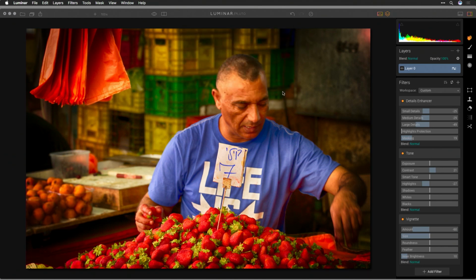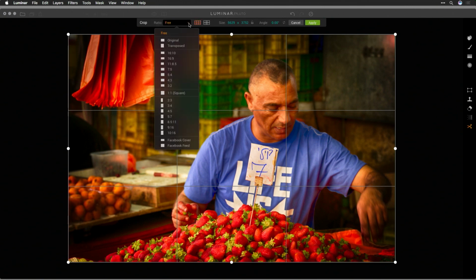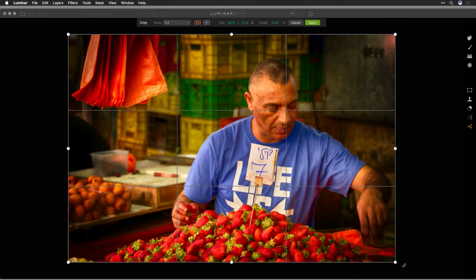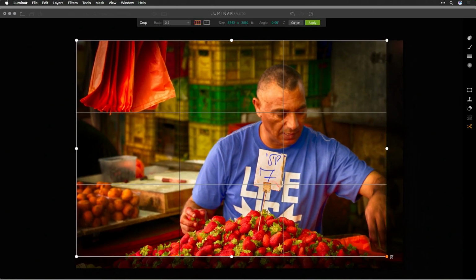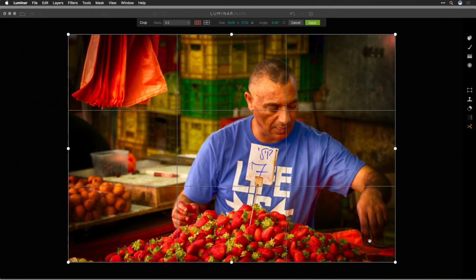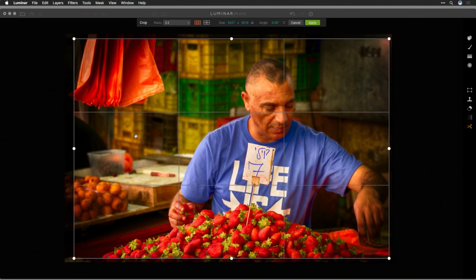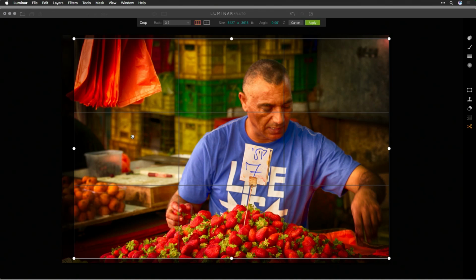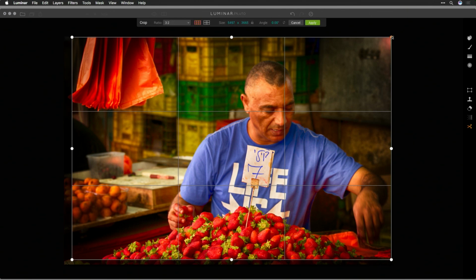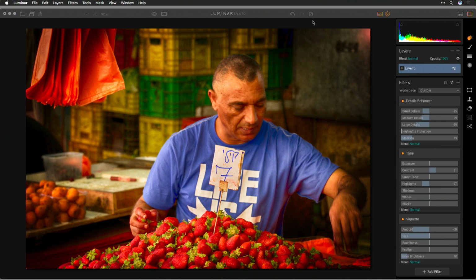Additionally, you can invoke the crop command. Here, you can decide to crop to a specific size. I know that the paper I'm using is 6 inches by 4 inches, so I can set this to a 3:2 aspect ratio. Now, as I crop the image, it's going to constrain it to the dimensions of my output. Let's place our subject using the rule of thirds here, but I want to avoid cutting off his elbow. That looks good. I can loosen up that image just a little. And when ready, click Apply. Now, the image has the correct setup and crop.